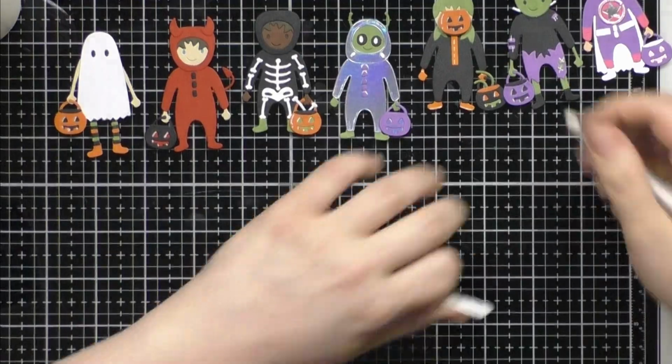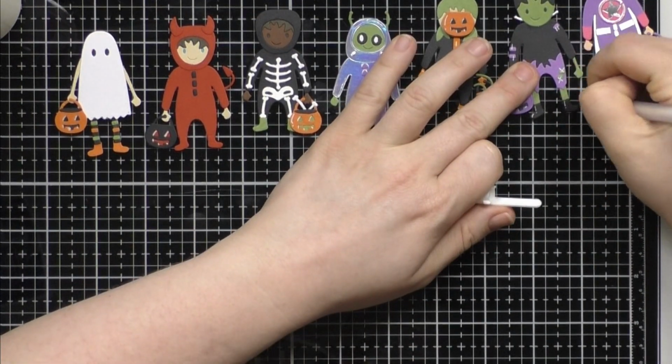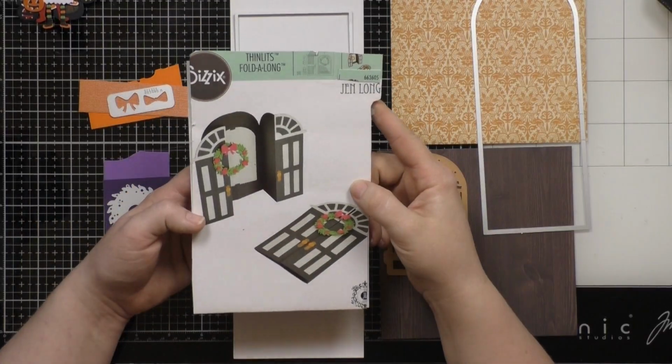I was deep into embellishing at this moment and wasn't paying attention. And now we're going to move on to the second die set.